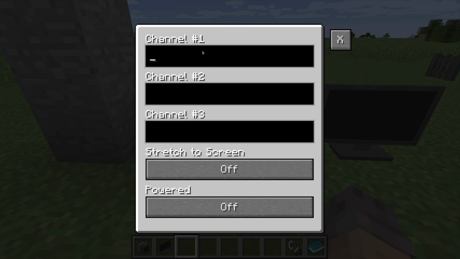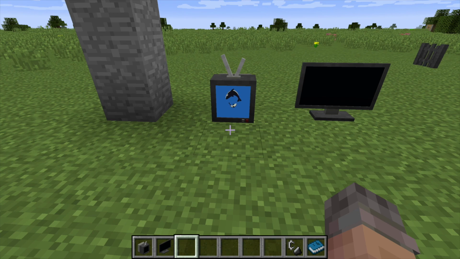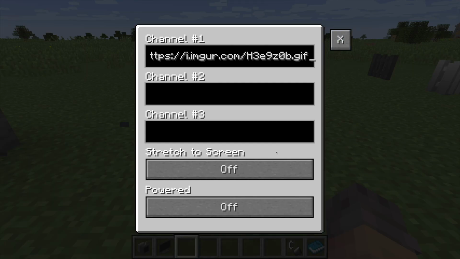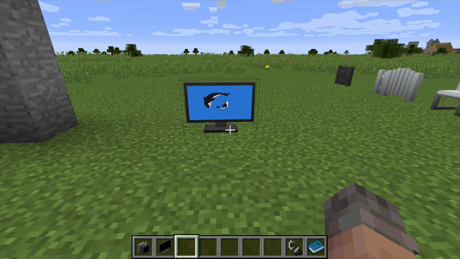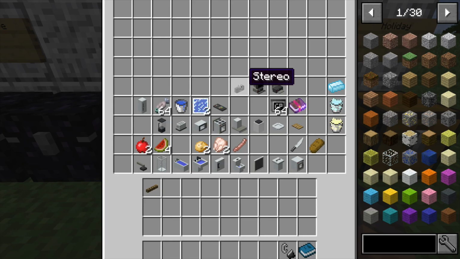So if I came here and I copy-pasted my URL in there, I power it, and then I'll stretch it to screen and turn it off, you can see that it is playing my GIF on this TV. Now on the modern TV, which is just a much bigger screen, I'll do the exact same. And there you can see, my GIF is playing on this TV. So it is very cool, and it's awesome that you can customize it and put whatever you want up on the screen. Next, I'm going to go over the stereo.